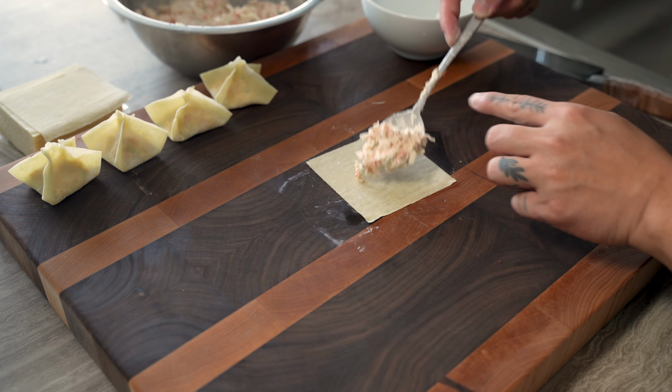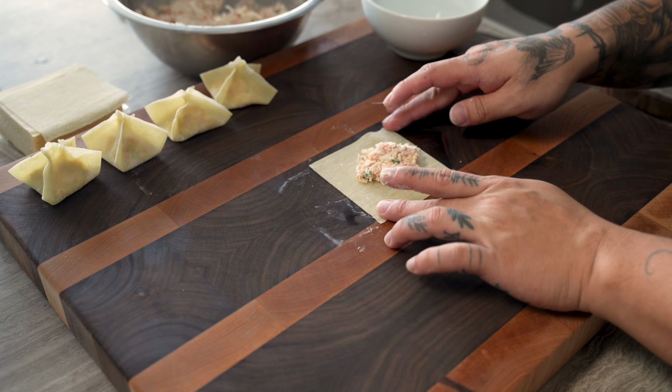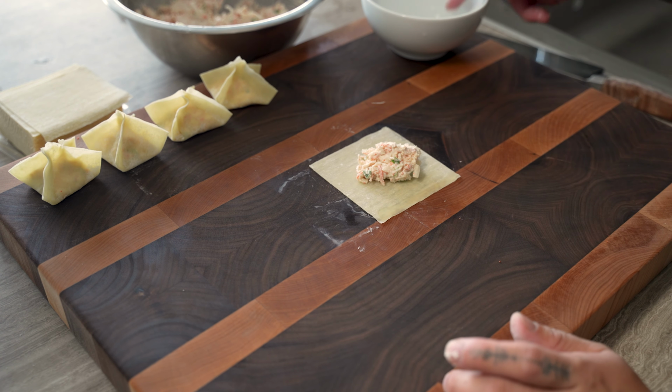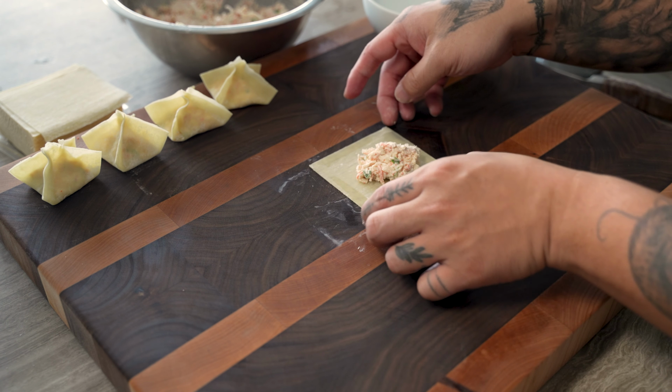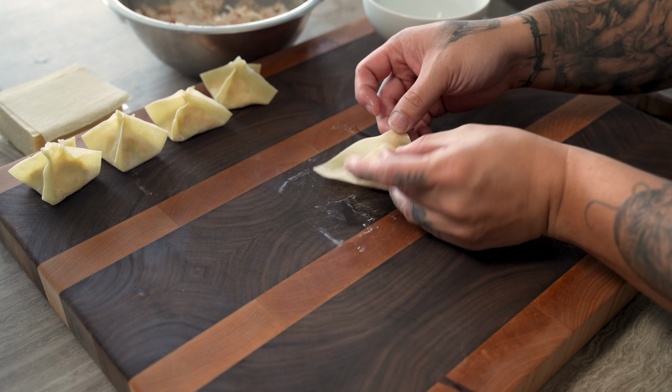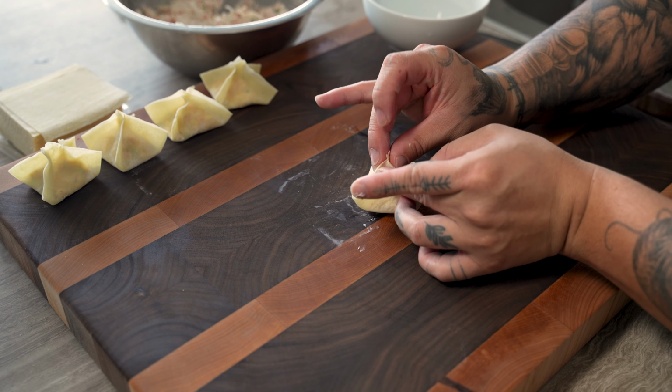We'll repeat this step until we use up all of our filling, and these rangoons are great to make ahead of time and they freeze really well too. Just get them onto a baking tray in a single layer and freeze before moving them into an airtight container. These should hold in your fridge for about 3 weeks, but you'll definitely eat them all well before then.